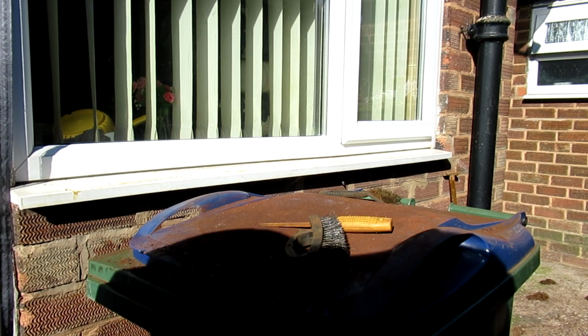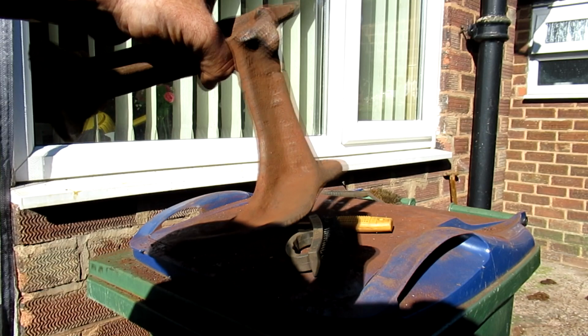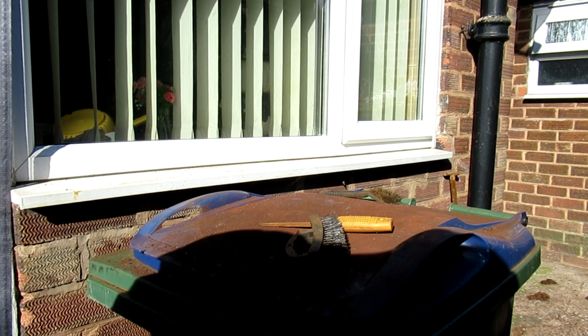And then just the top coat. It's not too important with this, to be fair. This is just going to go on a man cave, hanging from the man cave somewhere, so not too bad. Come back to you for the primer coat, guys.